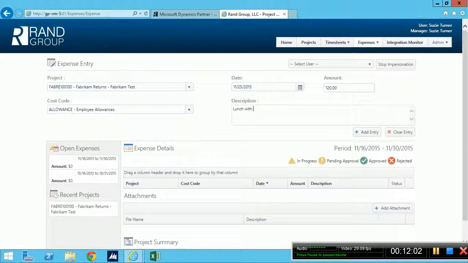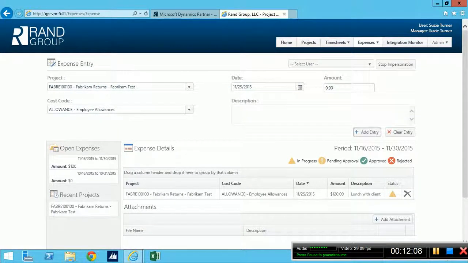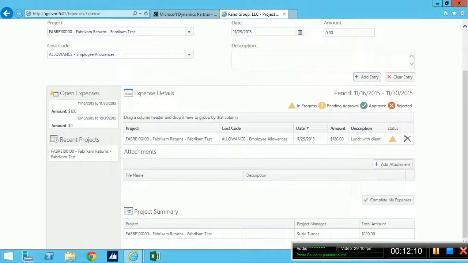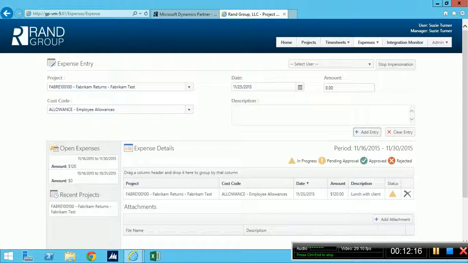I have my dollar amount, lunch with client, right? Add it. And again, I do have the ability, as I mentioned, to add an attachment when I complete my expenses. It then will go in for approval. So if you look at your expenses, you have the same ability, whether I have the admin approval rights, the inquiry into expenses. And I think if you're an admin person within the application too, you have a lot more controls of what you can see.